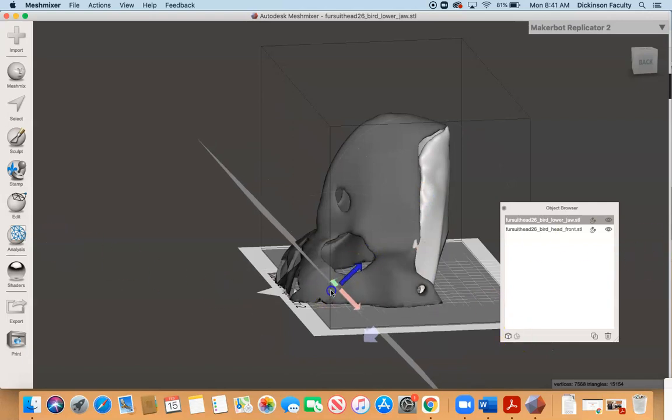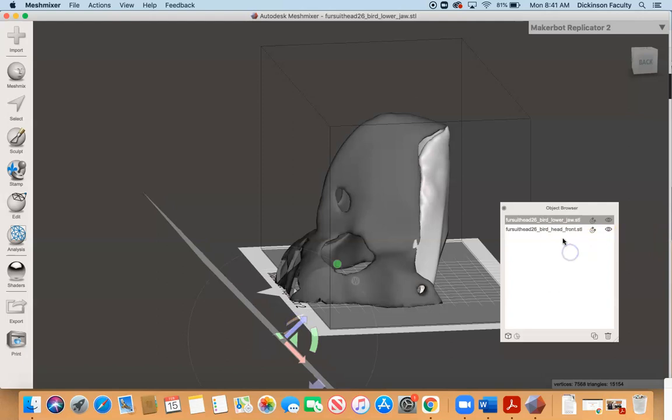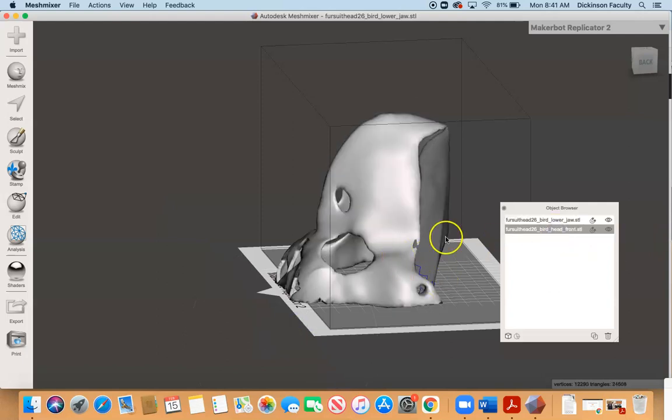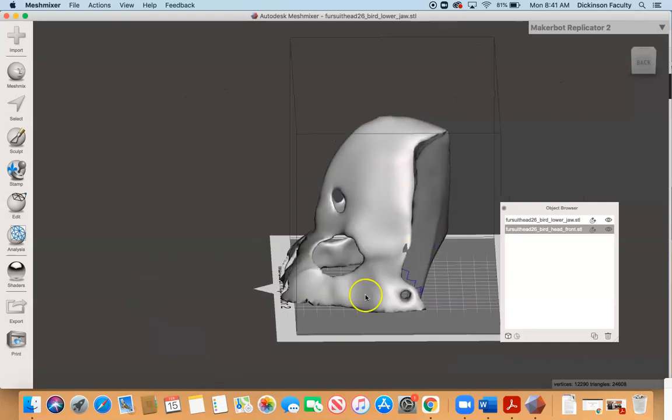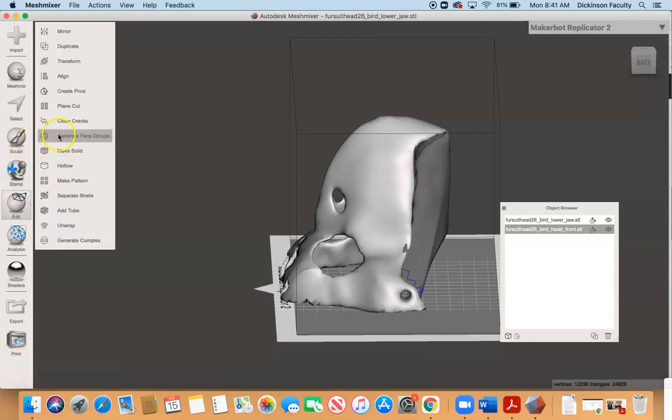And I can simply come back in here. So I can remove all of that if I needed to. Generally, I don't think you're going to have to use that too much, but the plane cut under Edit is available.